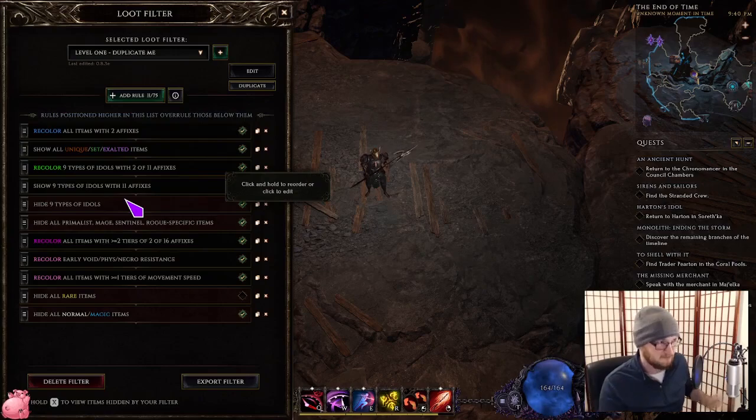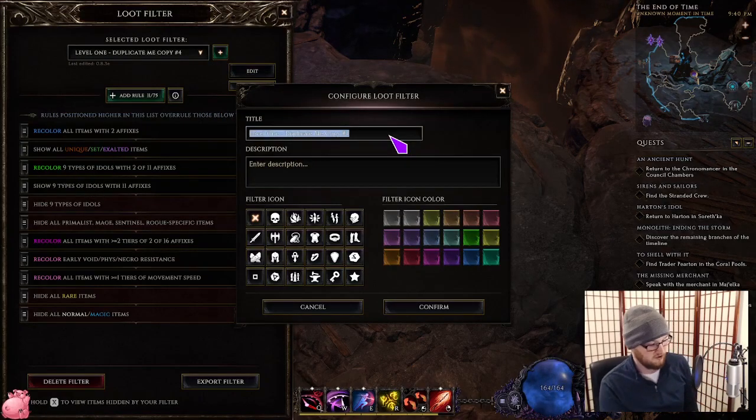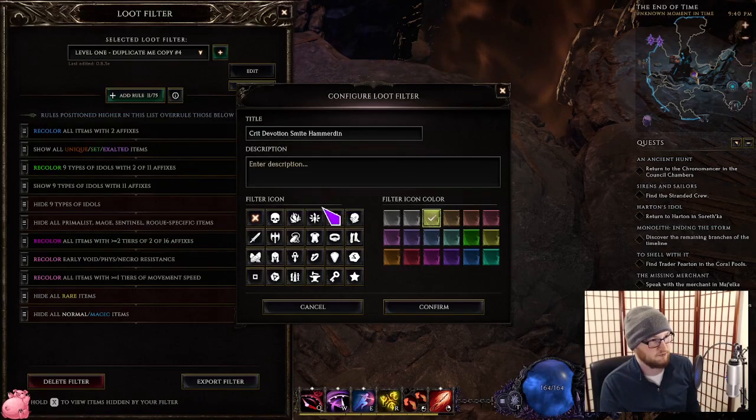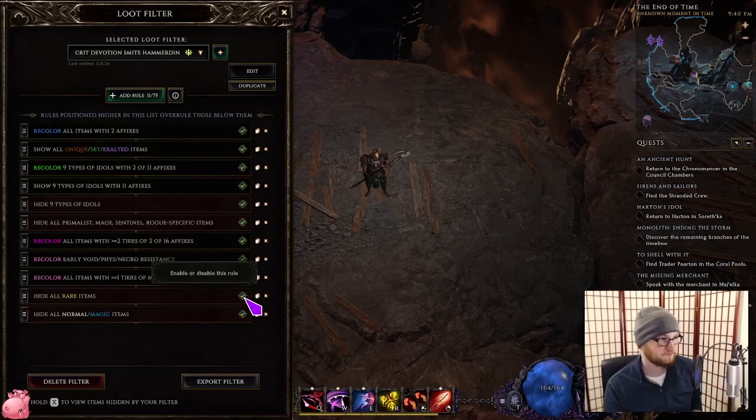I'm not going to touch this, but what we'll do is duplicate. Bam. Let's go edit, and we're going to call this a crit devotion smite hammerdin, like that. Let's make it a little pretty color too. All right, so crit devotion smite hammerdin. What do we want for this?